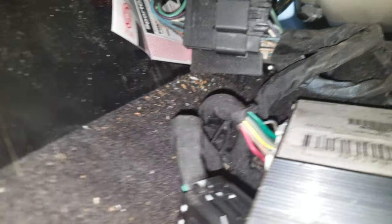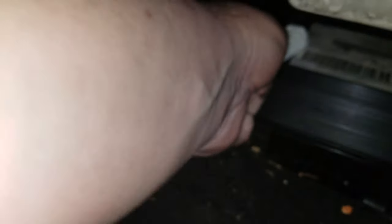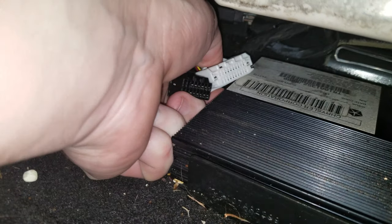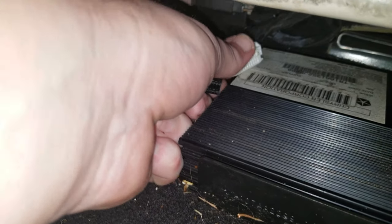Now, you want to do the same thing to the white connector here. But as a heads up, the white connector will give you some trouble getting it out and in, so do be aware of that. You've got to position yourself in such a way where you can get to the cord — that would help. With both connectors free, I personally find that if I use one hand to push down on the tab, push and hold, and then use the other hand to push out the connector, then it works just fine.